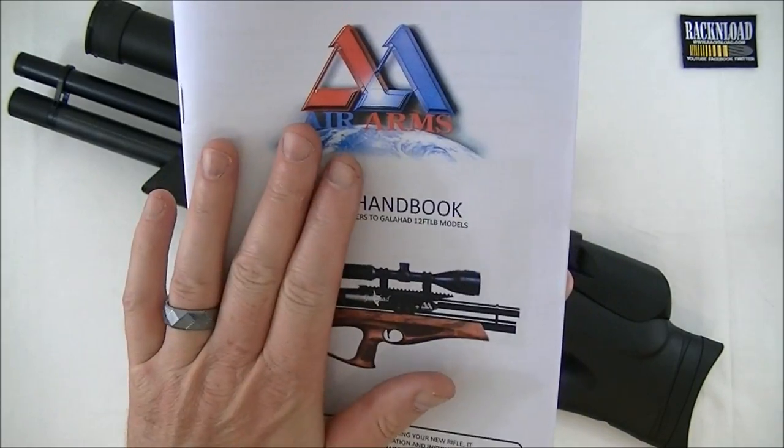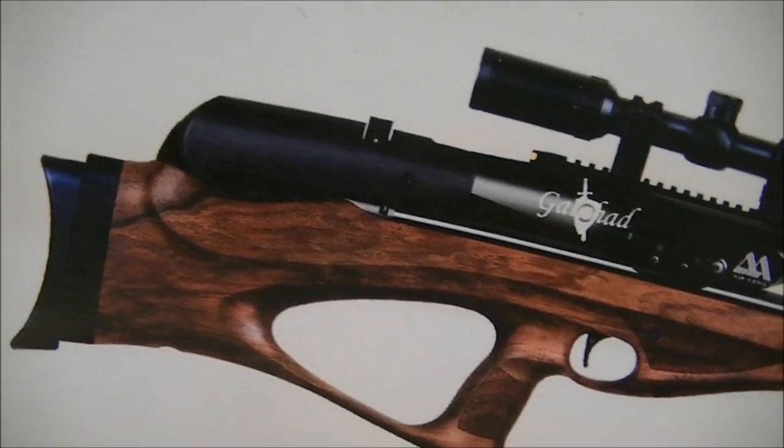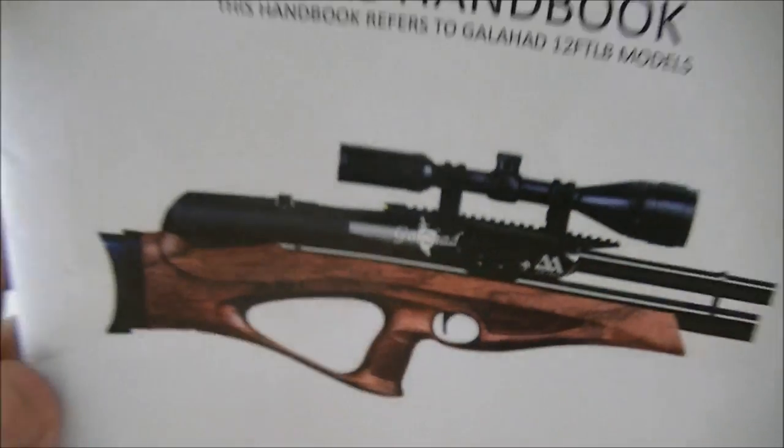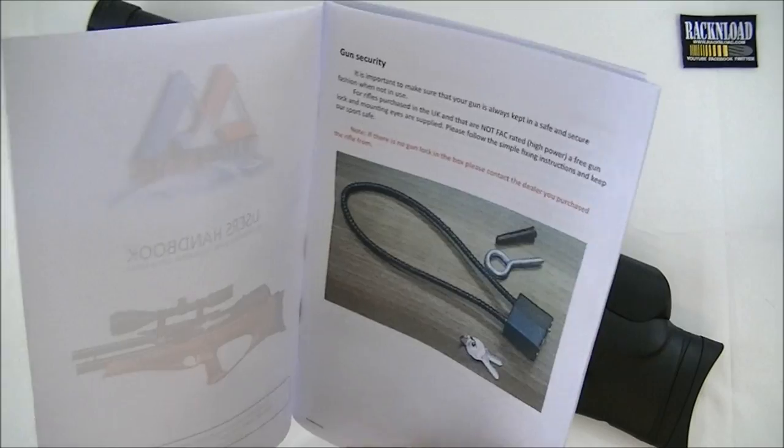So this is the manual. That is the walnut version. Doesn't that look pretty damn nice? Oh yeah, me likey. I like this one though. But let's have a look at the manual.